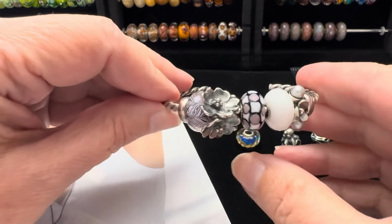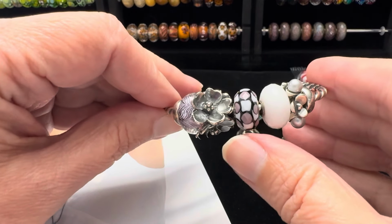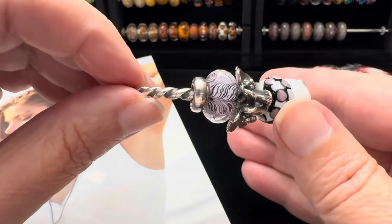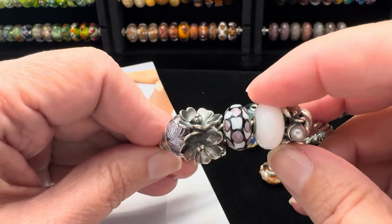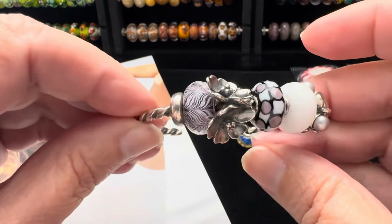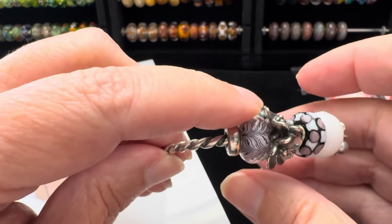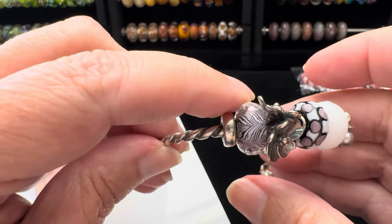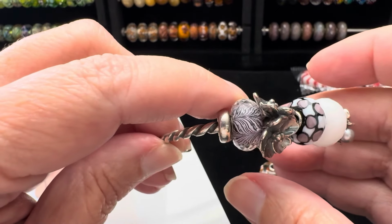This one I just feel is so pretty. The inspiration came from this limited edition lavender facet, and the fact that it is an opaque bead made me pair it with the milky quartz stone, which is also very opaque. And I paired it with a really pretty faceted unique that I was able to get from Trollbeads Partridge Creek at one of their last events.